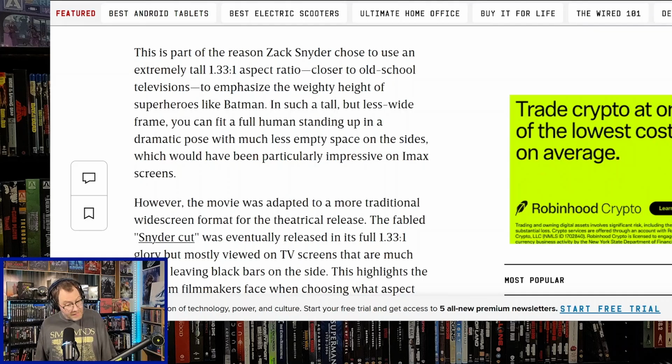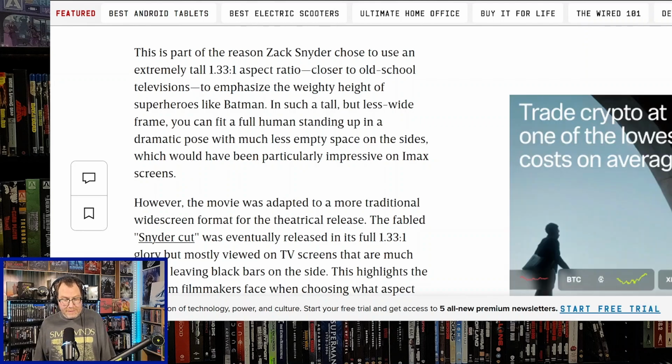Closer to old school televisions, just like I said, to emphasize the weighty height of superheroes like Batman or Superman as he's flying. In such a tall but less wide frame, you can fit a full human standing up in a dramatic pose with much less empty space on the sides, which would have been particularly impressive on IMAX screens.